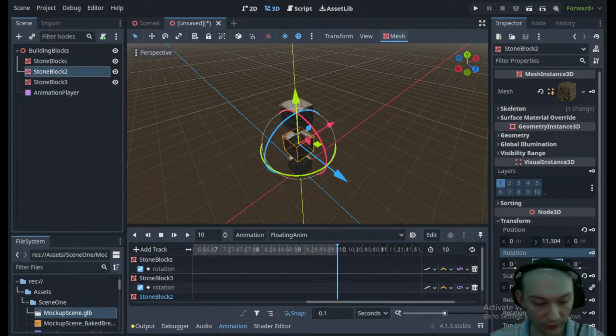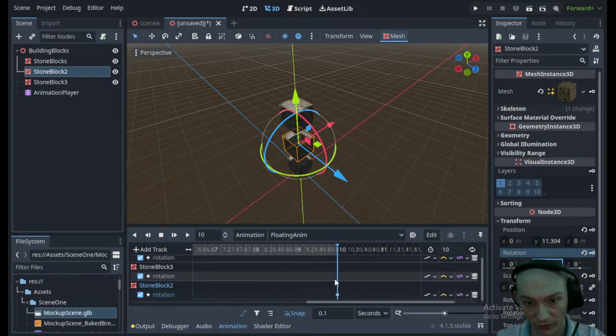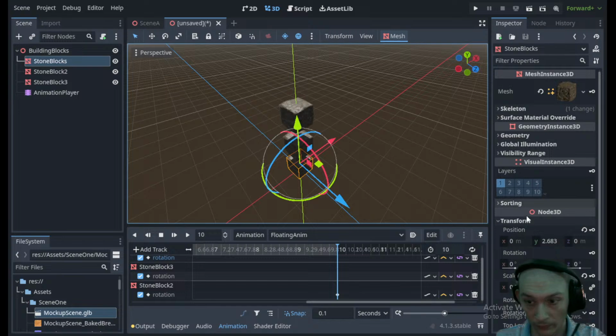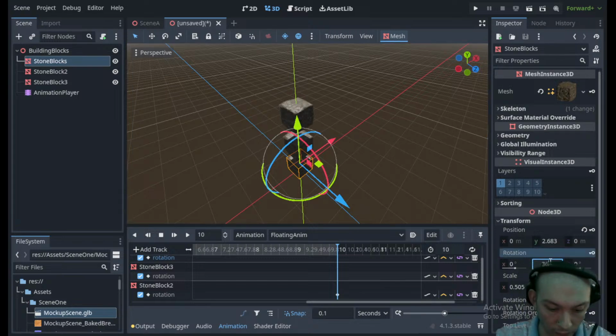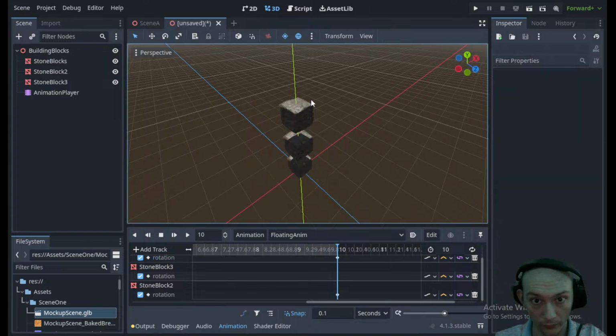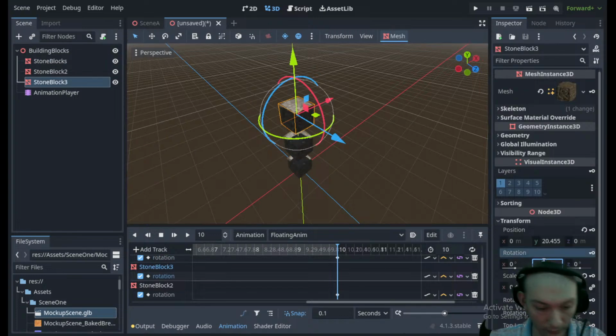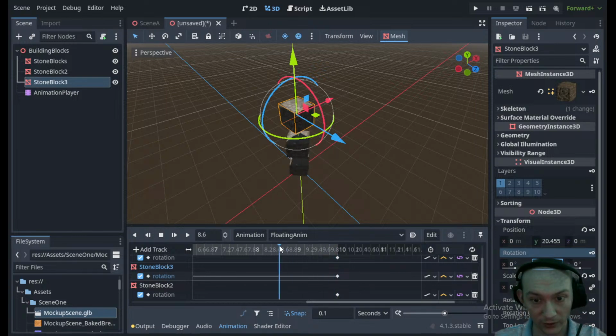And I'm going to set this to 360, and I'll create a 360, and then we'll hit that up. So we have our track created there. We'll go up top and do the same thing. Yeah, 360, and we'll keyframe it, and then we'll go to the top one, 360, and then we'll keyframe it, and let's see how that looks. We got to go back to the bottom one here.